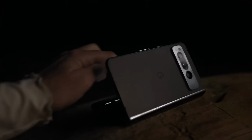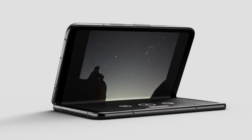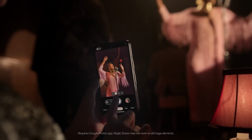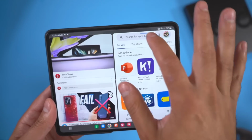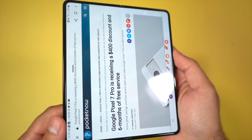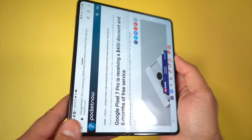But that doesn't mean the Pixel is not the right choice. If you prefer the design and camera system, then I think the Pixel Fold is going to be a solid choice for you. But it's really close for me. Of course, we'll have to wait and see how the Pixel Fold actually holds up when it's officially released. And with that said, we're just a few months away from Samsung releasing the Z Fold 5, which hopefully brings some nice improvements as well.